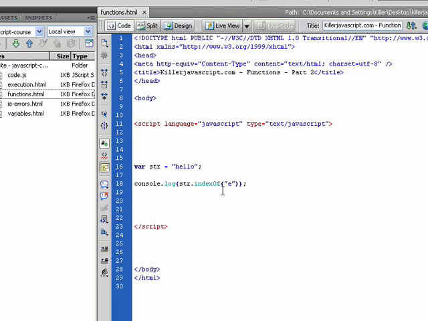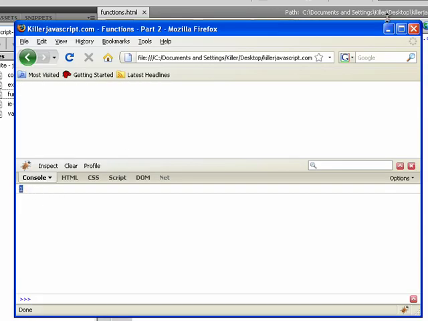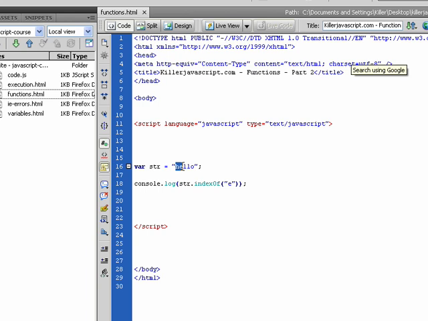So let's go back. Some of you may be confused right now because you say, well, no, E is actually in position number 2, 1, 2. But in JavaScript and Java and in several other programming languages, they start to count at 0. So this would be 0, 1, 2, 3, and so on. Remember that whenever JavaScript is counting, it always starts at 0. That's a new little tip that you should remember. So in the case of E, we get 1 because it's in the second position.